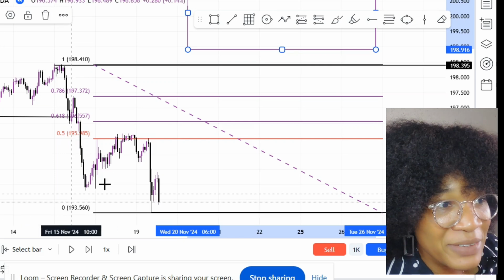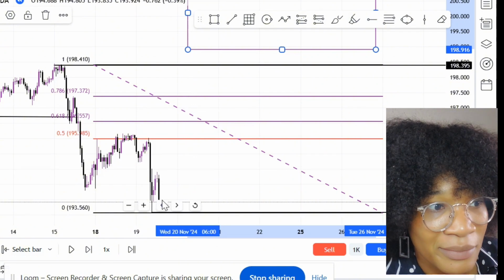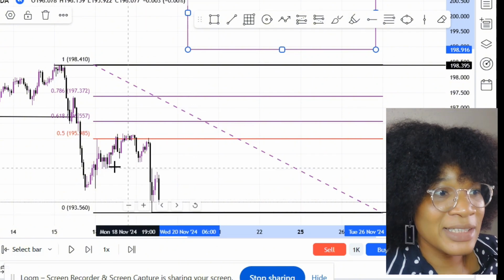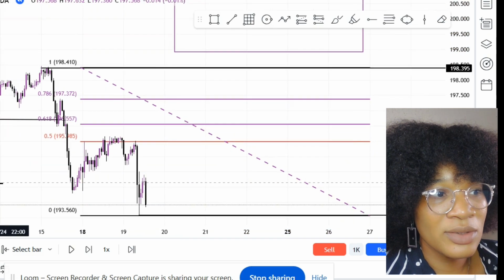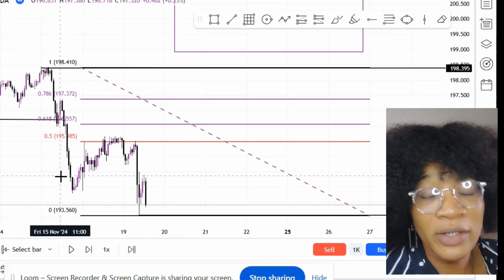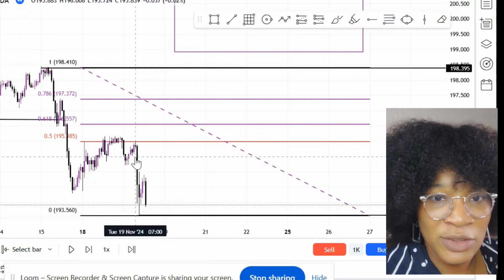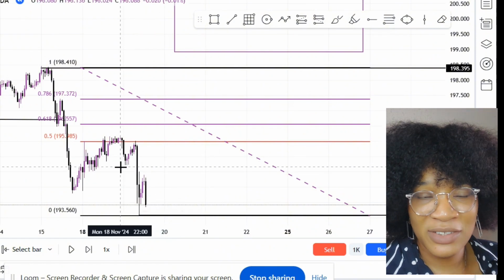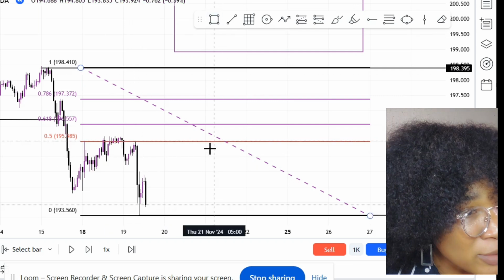If I find it anywhere in the discount level, I don't want to take that trade. Okay, so that is how you know your POIs that will fail. Yes, there are some POIs that are bound to fail. Okay, so assuming that I like to take my trades from fair value gaps, this is a fair value gap right here.